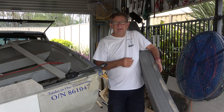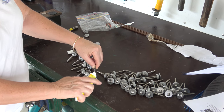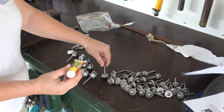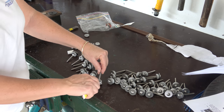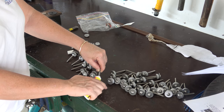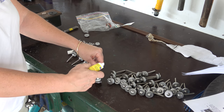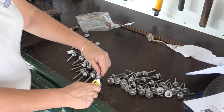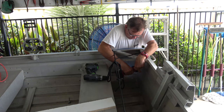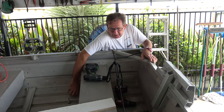Next job is we're going to start attaching the collar to the hull. Each of the screws have to be assembled with the stainless steel washer and the nylon dome washer, then we give a liberal application of teff gel on the inside of the dome washer, right around the screw. This is to prevent any chance of corrosion once it's all screwed together on your hull. The trick is to make sure you do all your screws first before you start, because once you start screwing the collar onto the hull, you don't want to stop to teff gel and assemble each screw set. It's also very handy to have both a cordless drill and screwdriver so you're not having to switch back and forth. Long arms to reach your screws also help.